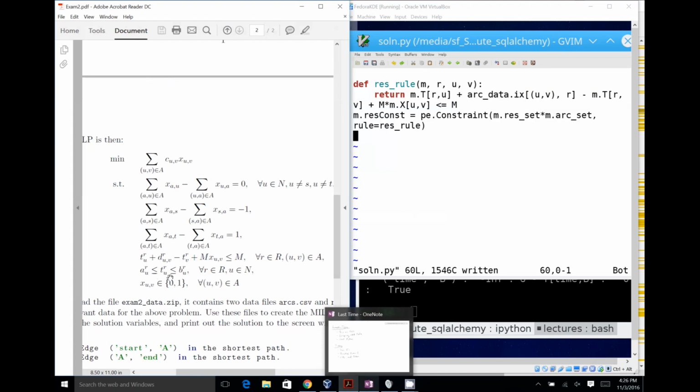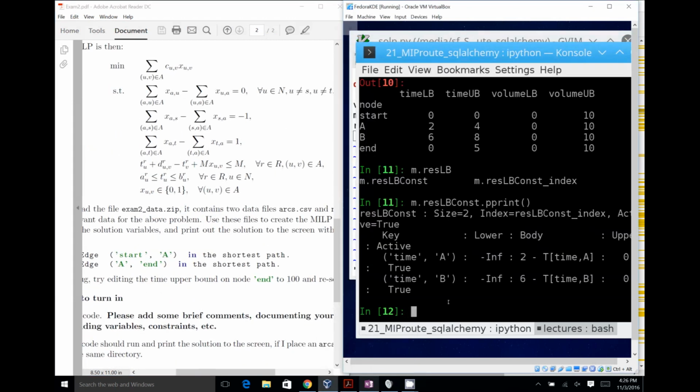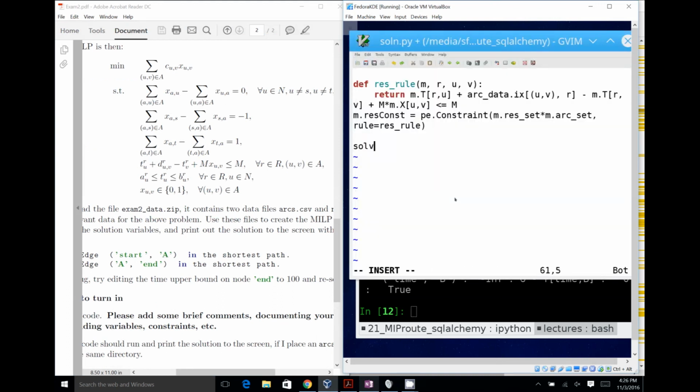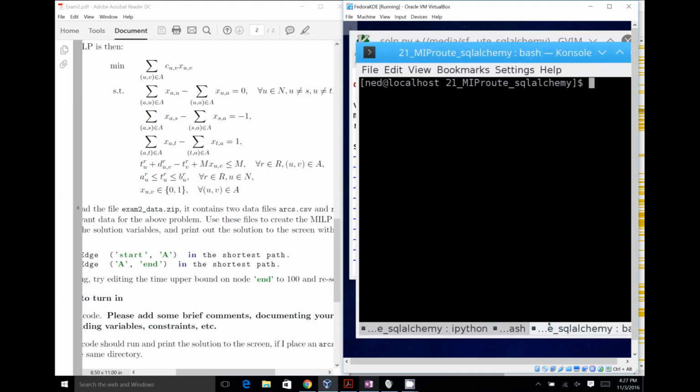Okay, so that defined these lower and upper bound constraints, and now I can actually try to solve it. And really, I often forget how exactly the solver lines go.